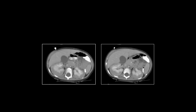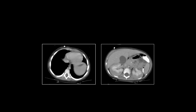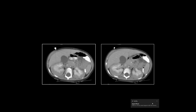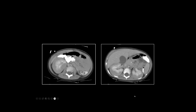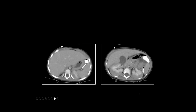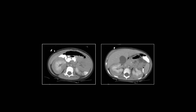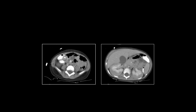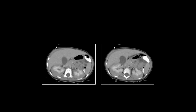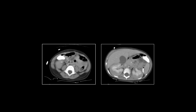That one's crazy. If you haven't seen it, this is one of those that has just a very characteristic appearance, and forevermore you will know this one. I will tell you, oftentimes I show this to residents, and their first guess is bilateral subcapsular hematomas. It's possible, but it's so homogeneous and so extensive and so bilateral that it is extremely unlikely, right?